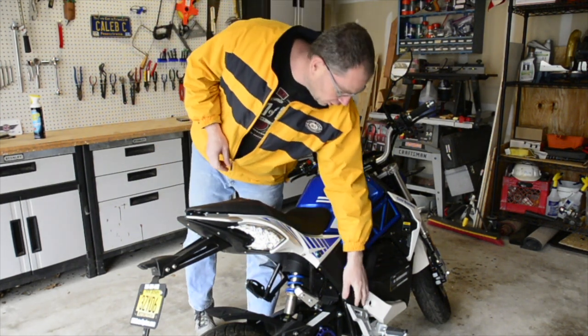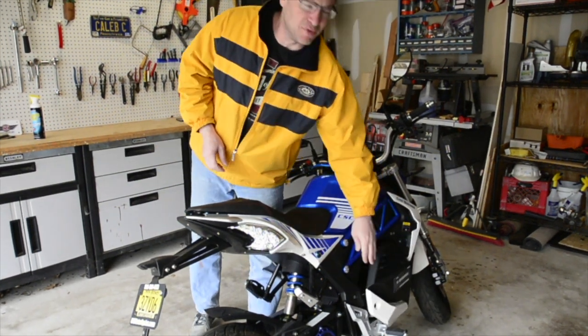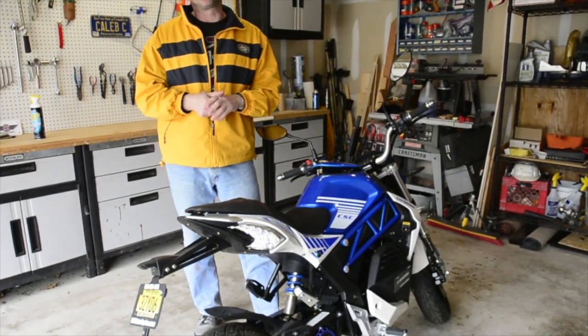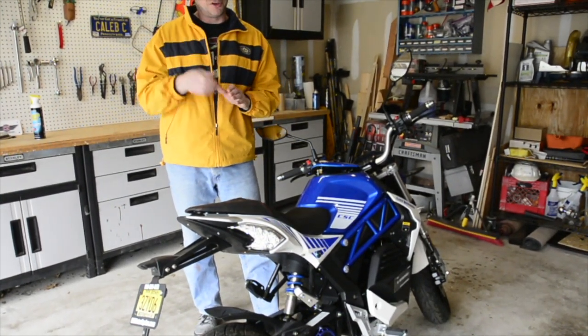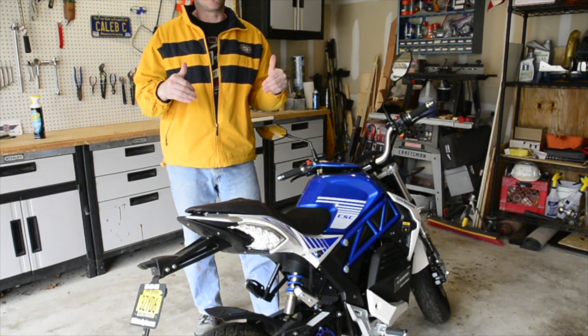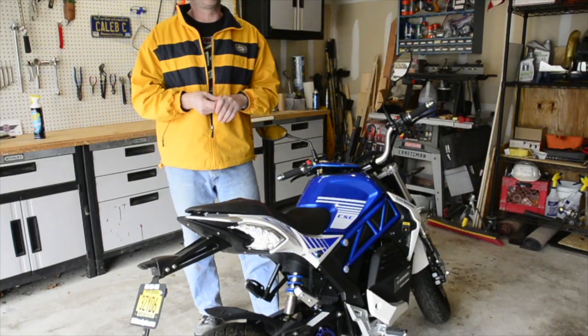The battery's been out all winter. It's been stored in the basement in a warm area. It's inside the house charging. It's at least 75% based on the dots on it. So we're going to do the controller change, put the charged battery in here, and see how she performs.